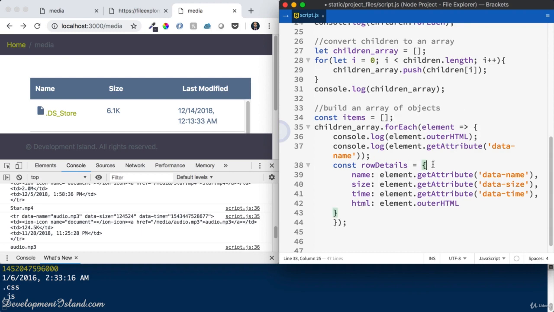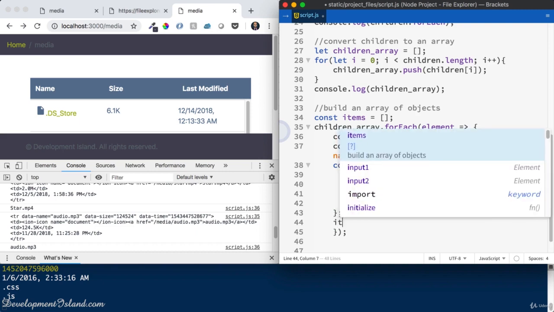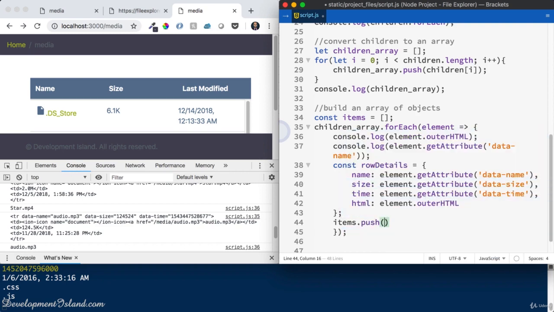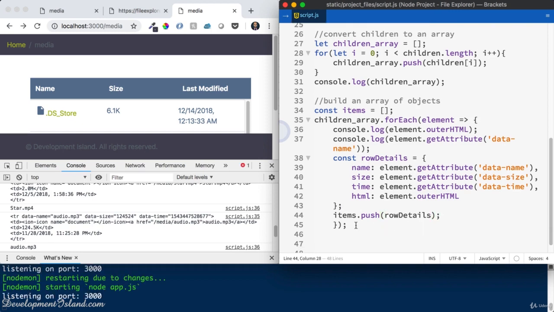Once you create the row details, you just push it inside the items. So we push row details inside items. Now let's console.log items and see what we get.